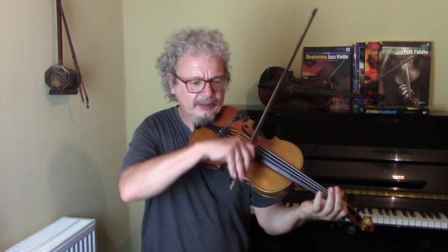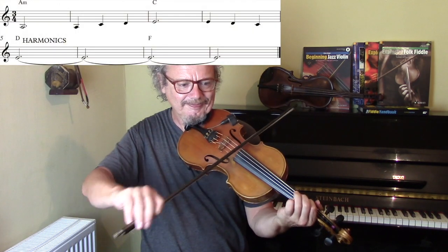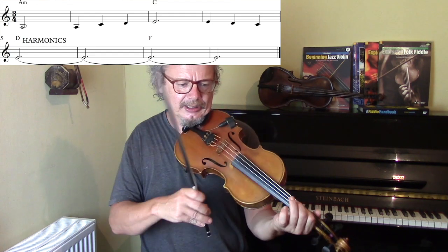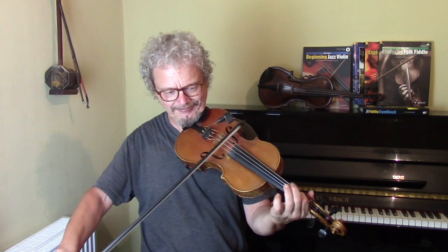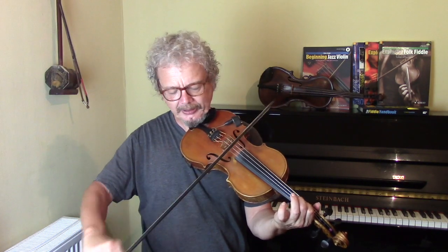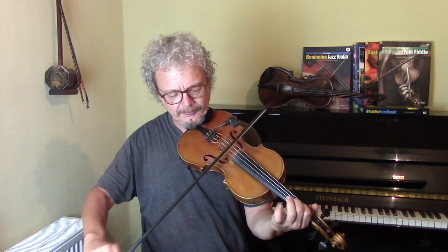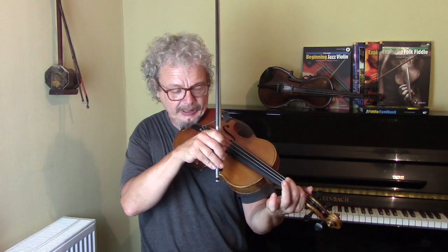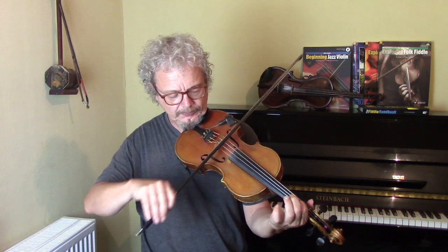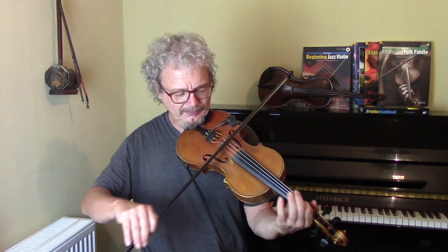So, lick two is... that's your lick, and on that long E note I'm doing false harmonics, and I'm getting these firstly by lowering the pressure of the bow, making it whistle, moving the bow faster. And you can also lower the pressure a little bit on your left hand. And there's a whole load of extra harmonics you can get just by altering those different things. So let's try playing this lick over and over through the sequence.